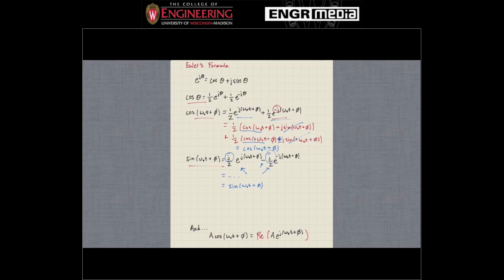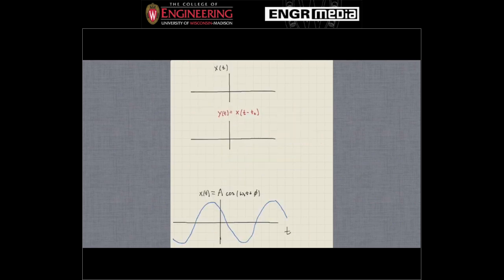So then, the last thing we saw was that another way we could represent the cosine function is by taking the real part of the complex exponential. Right? I want to take a look at what happens when we shift signals in time. So included in this is the question, what effect does phase have on the plot of a sinusoidal signal?